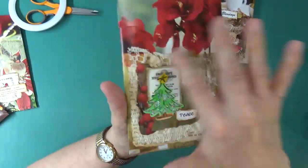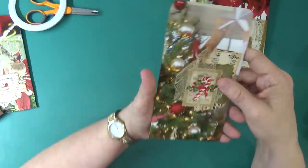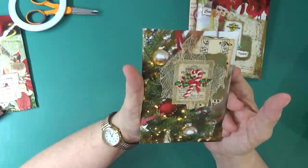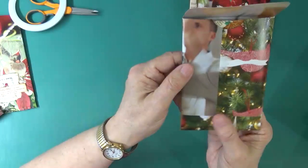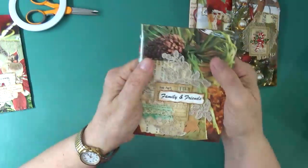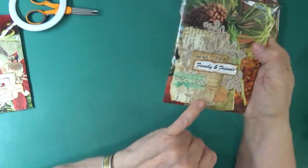If you're printing the paper out from a digital, obviously, you don't have to do that. So here's another one. And another one. I love these so much.